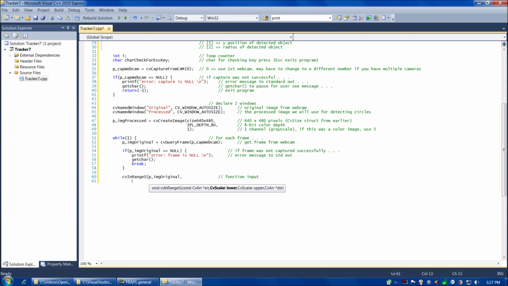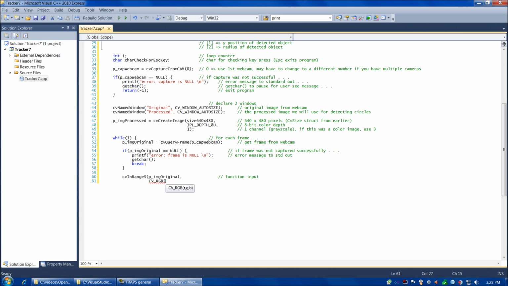Now we're going to use this macro CV RGB. What this does is it creates a CV scalar object, which can take up to 4 parameters, but we don't need the fourth, we just need the first 3, red, green, and blue. So we'll use the CV RGB macro to make life easy on ourselves.